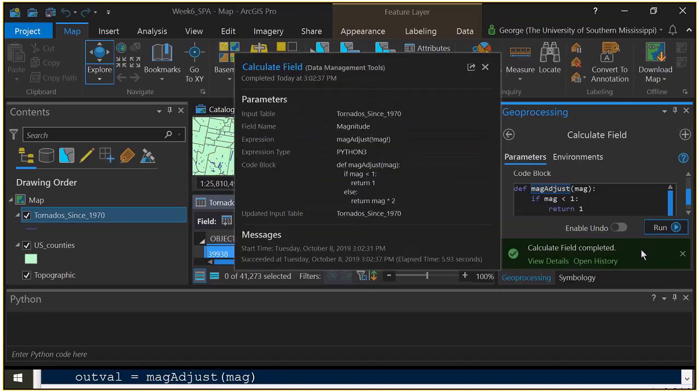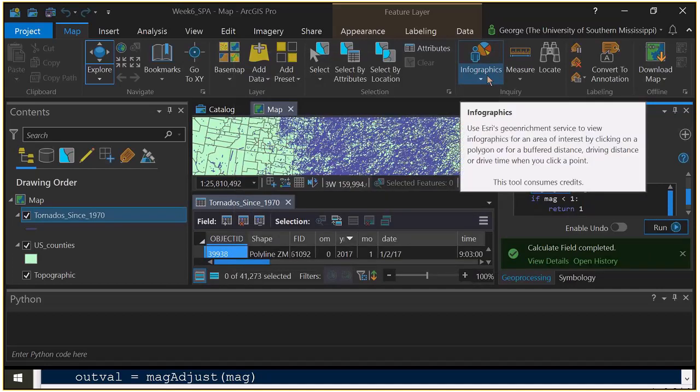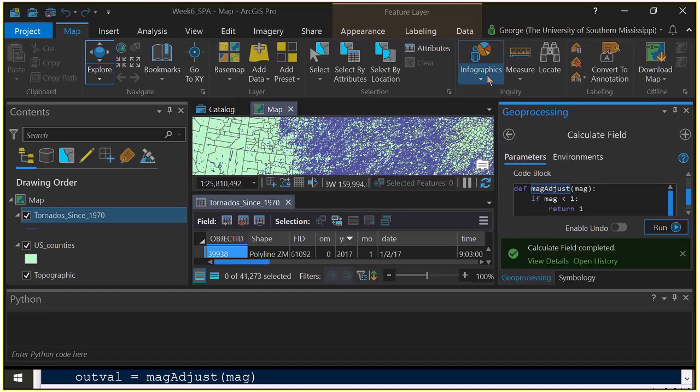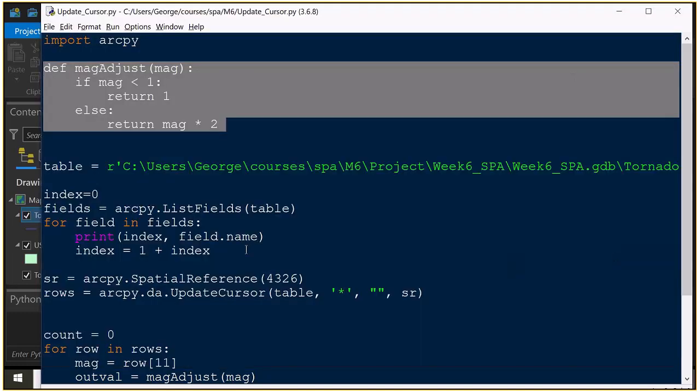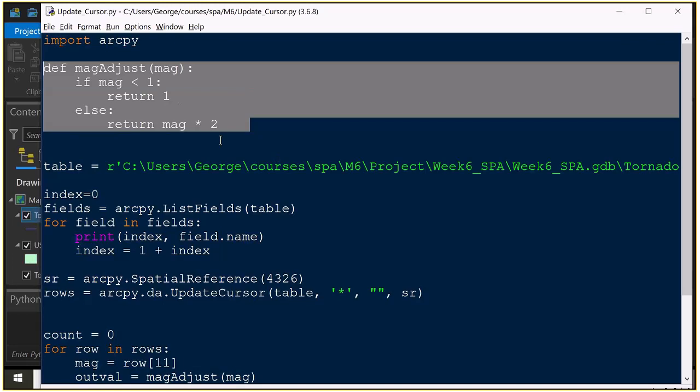So the point here is, one of the reasons for writing a Python script is if you have a very complicated transformation in a calculate field. But if it's a one-off, you could do it right in ArcGIS Pro. However, the point still stands. If this is something that you're going to do over and over and over again as part of a script, you write it in a script, but you make it a function so that it's easy to pull out of your code if you ever want to use it in ArcGIS Pro.